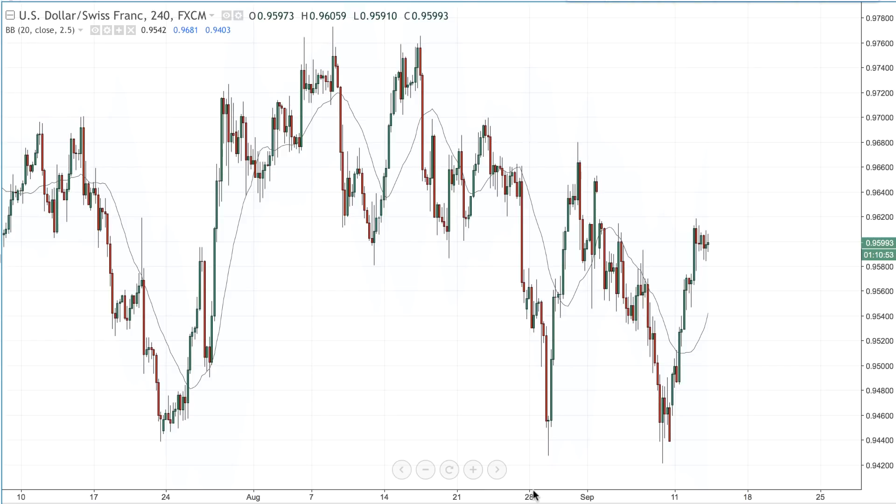This might be a little bit of a surprise and you didn't expect that, but let me walk you through an example and some trades that I took this week. First of all, it's very important to understand that when we look at such a chart, those swing points stand out very, very nicely.